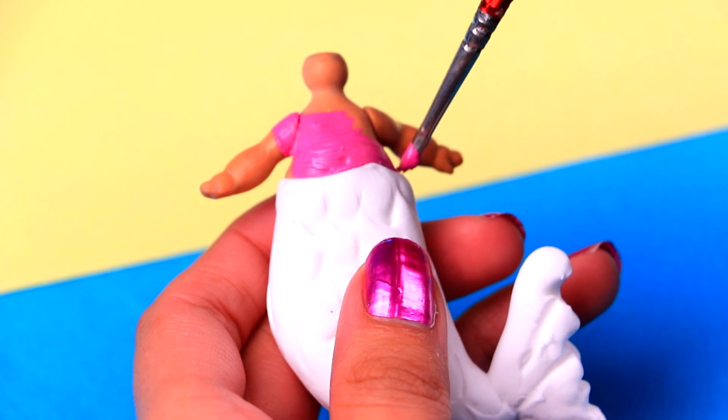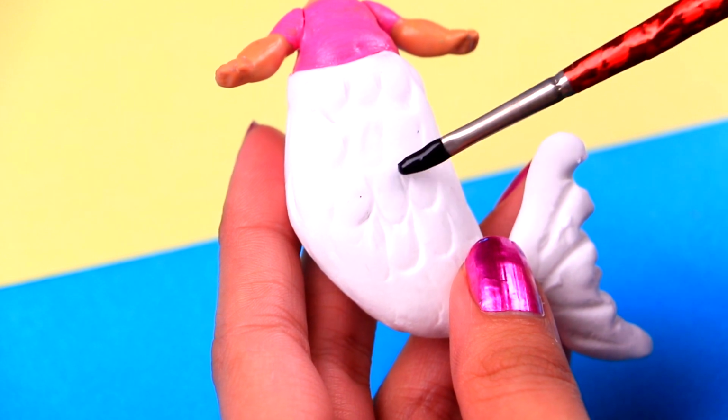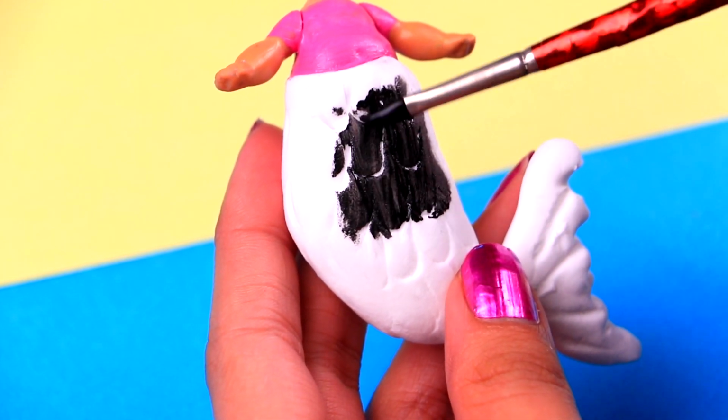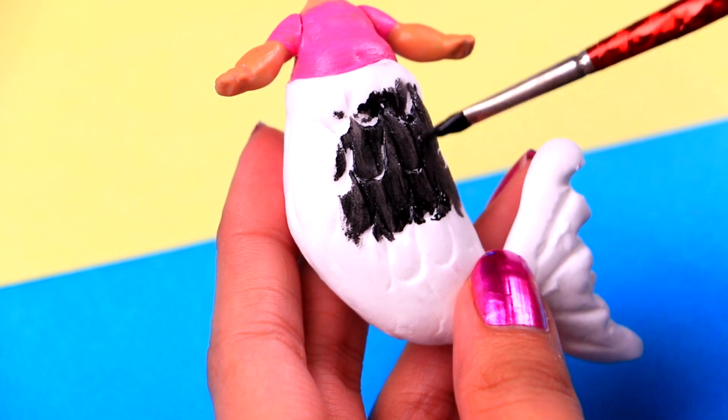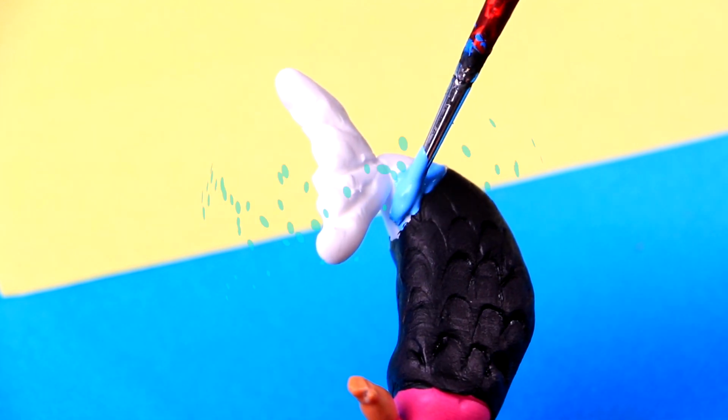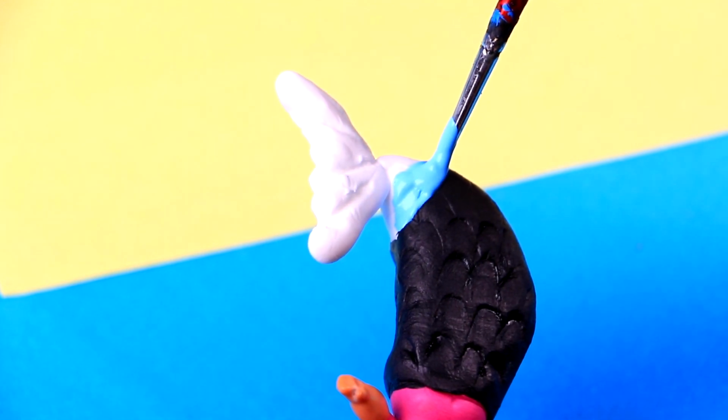Just cover her torso area and a small section of her arms. And since our cute vampire from Pennsylvania always wears a neat black jumper, we're gonna make her mermaid tail black as well. Leave the lower part unpainted. The lower part of the tail, we're gonna use some more of the cornflower blue. Make sure you don't paint the fins yet, because we'll use another color for them.